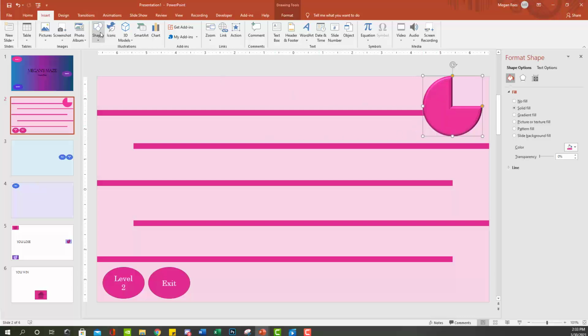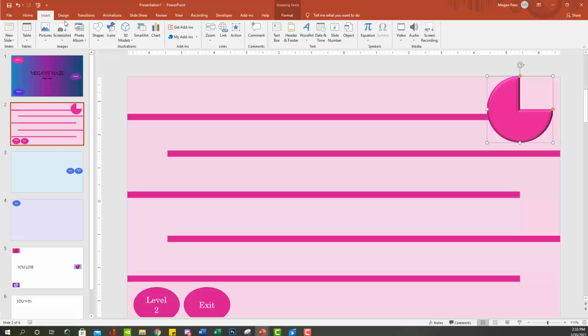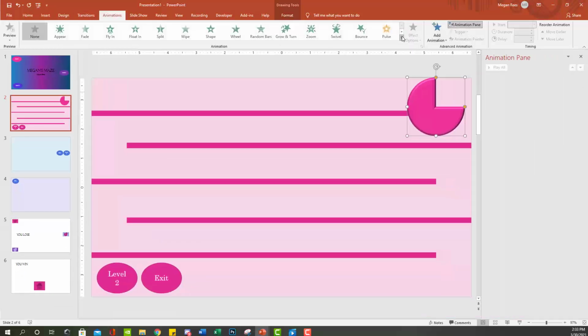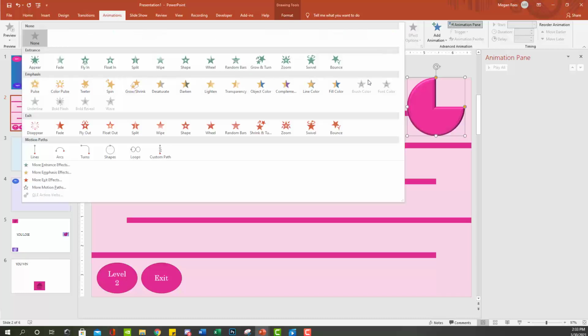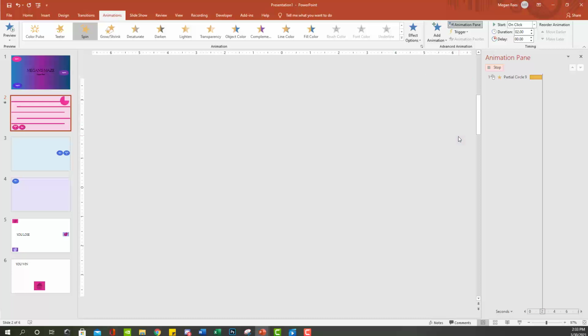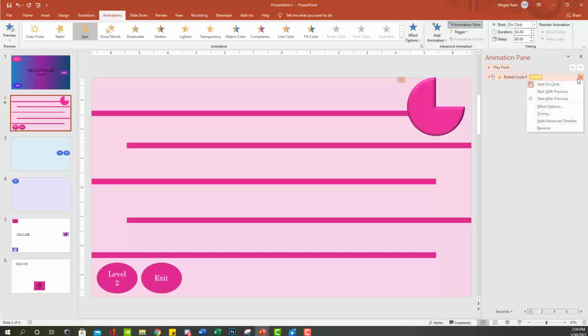So what I'm going to do is use an animation. So I'm going to go to animations, and I'm going to go to animation pane, and I'm going to choose one of my emphasis. Now, a lot of these aren't, teeters probably not going to work very well, but spin works great. Okay, that's something that it can spin around, right? But I need to make sure it's making it possible for me to get through it. Okay, so if I watch that again, I'd have to get my mouse here and go around. So it might work.